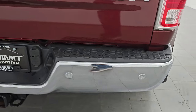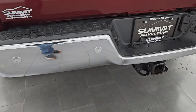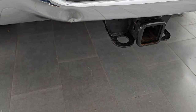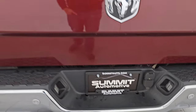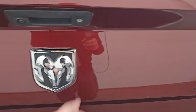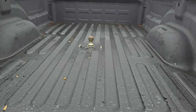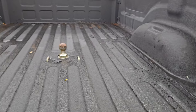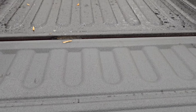Has the nice factory chrome step bars. This dually tub is in really nice shape — I didn't see any major dents. Coming around to the back, the rear bumper is in pretty nice shape. Has the backup parking sensors, and the only thing to disclose on this truck is one little ding on that rear bumper — but it does not affect performance. It does have the full towing package with the receiver hitch, four-pin and seven-pin wiring. That tailgate is in excellent condition, with the locking tailgate, and you get the Laramie Longhorn badge. Comes with a very nice spray-in bed liner, a gooseneck hitch and seven-pin wiring back here, as well as LED bed lights — turned on with your cargo lamp button inside the truck. That spray-in bed liner goes onto the tailgate.